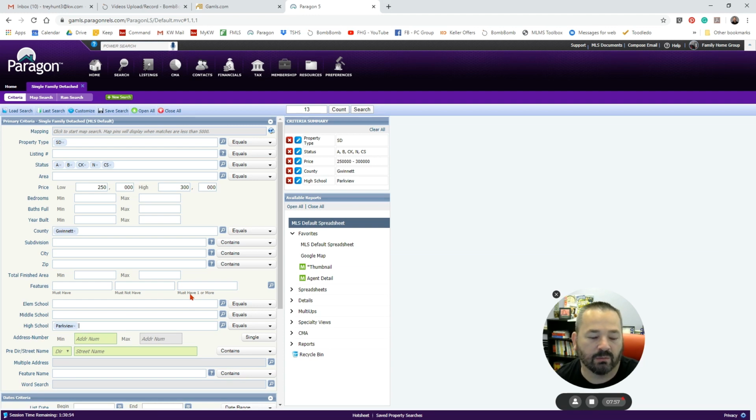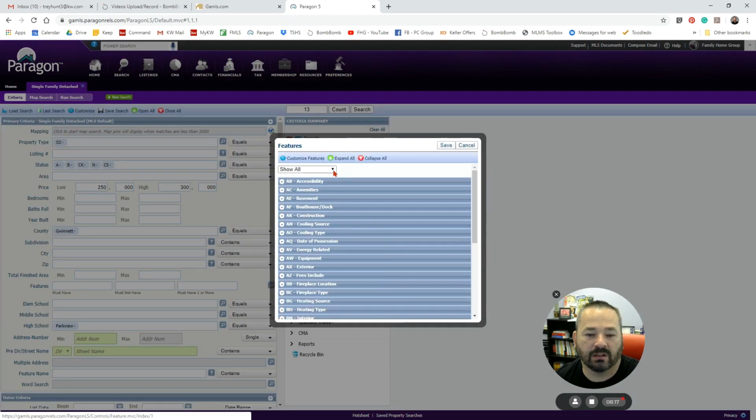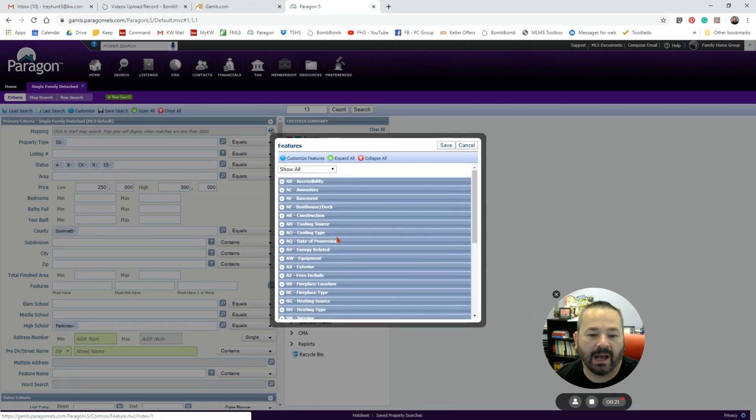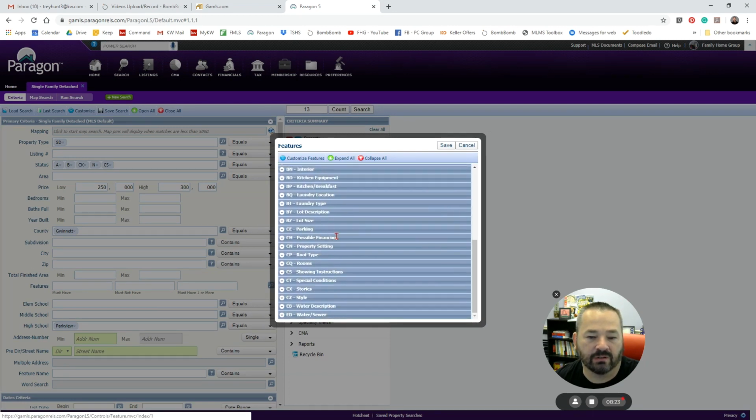The other place I want to point you guys out to that is so often overlooked is this features area. Must have, must not have, must have one or more. This is where all of those other details are at. So by clicking on the magnifying glass, it's going to show me all the different areas where I have criteria that I can search by.